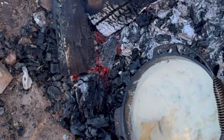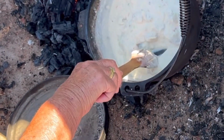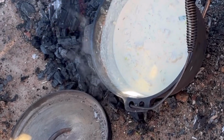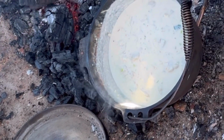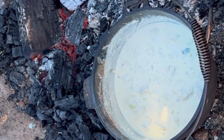Wonderful. Oh, that's great, Kaz. You added a little bit more milk, and that's going to make it a bit creamy, because when we've finished that, the fish is in there, so we don't want it too thick to start with, because we have to put the cheese and stuff on top. That's right. So we don't want it to dry out, do we? No. I think the consistency is going to be good.